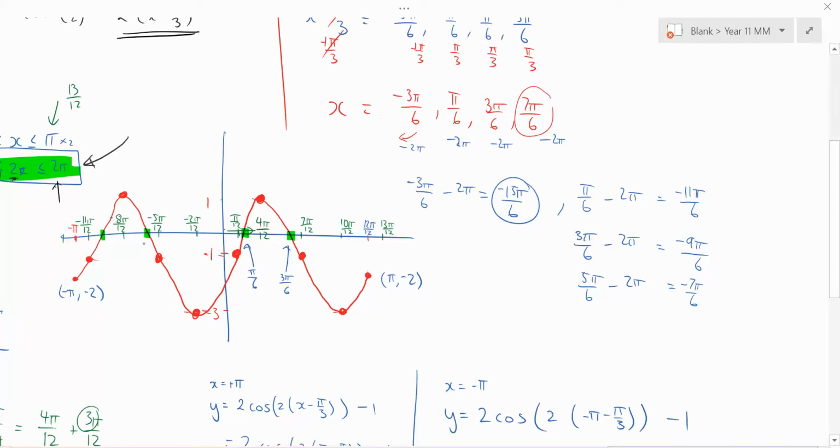So, if this is negative 3 pi on 6, then that means we need to get the next one. Now, in that case, I'm just wondering why I don't have, technically it's pi on 6 minus 2 pi. Did I do pi on 6 minus 2 pi, negative 12, negative 11 pi on 6? What was the domain, wasn't it? Yeah.